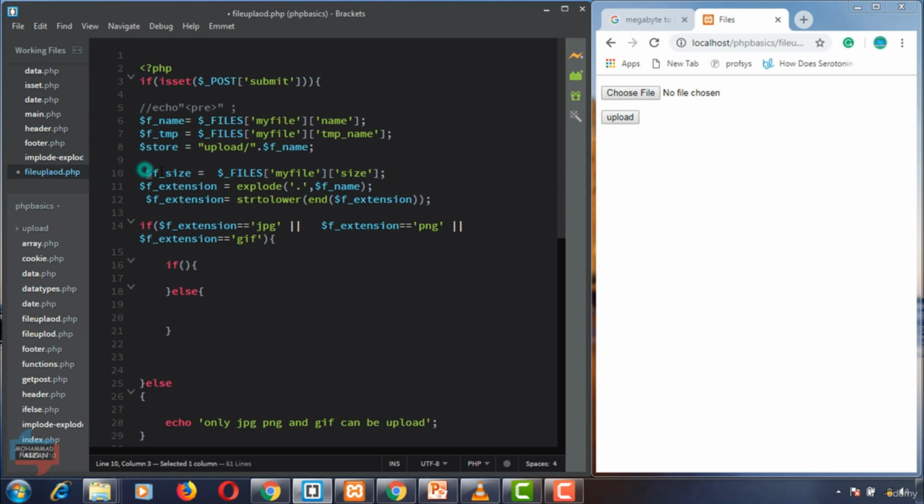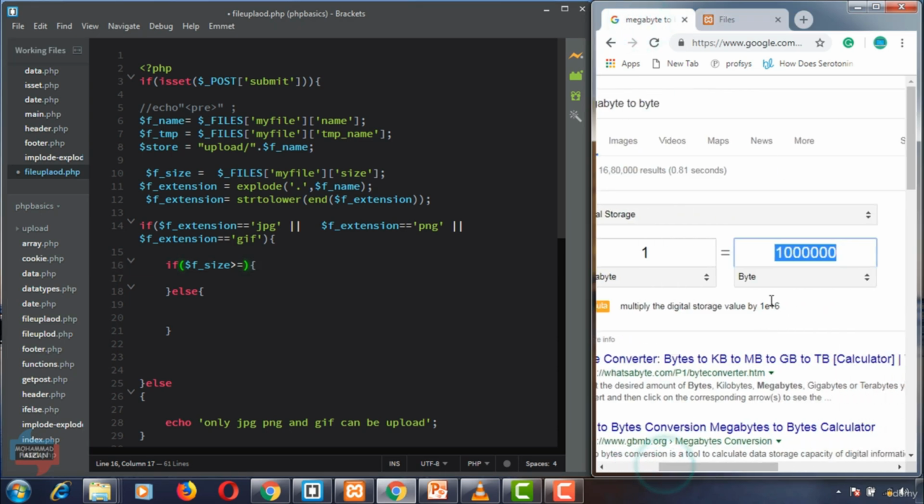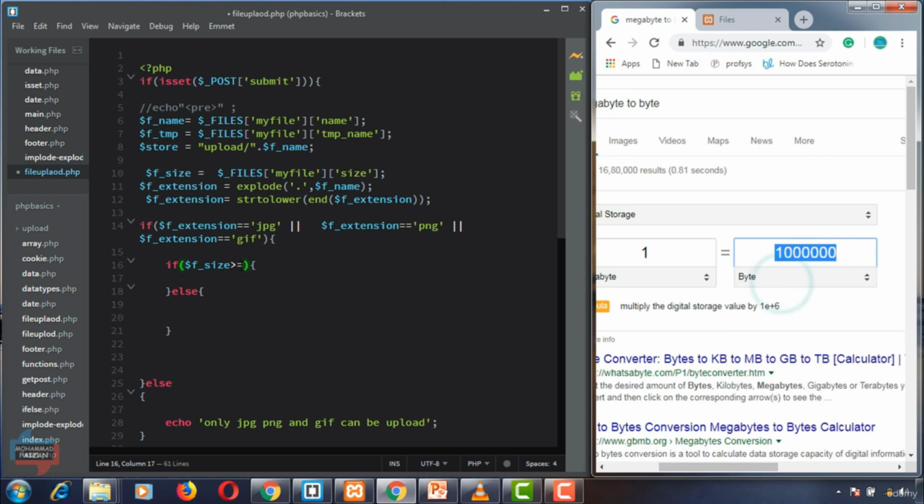If the file size is greater than or equal to 1 MB, I am defining 1 MB into bytes. I can write like this.